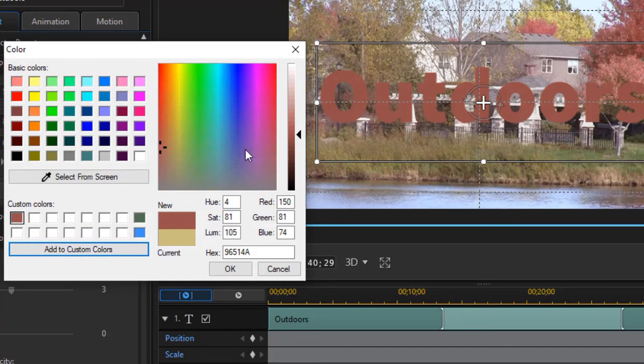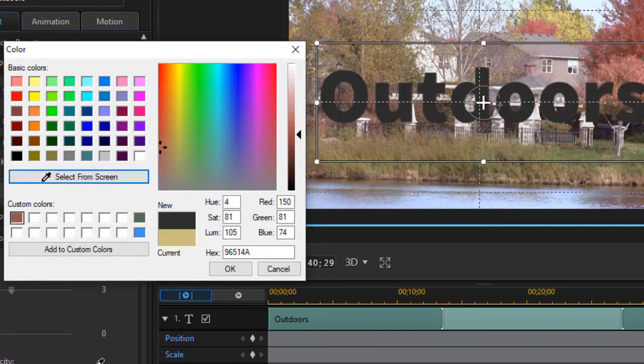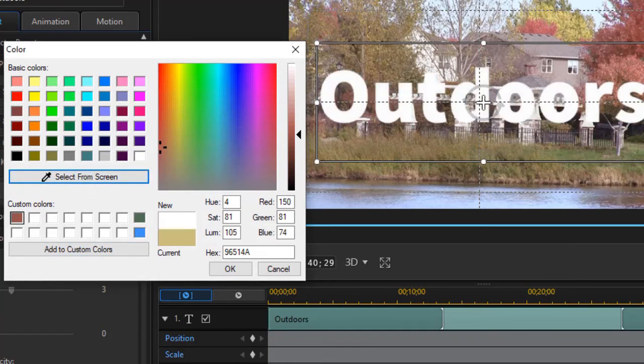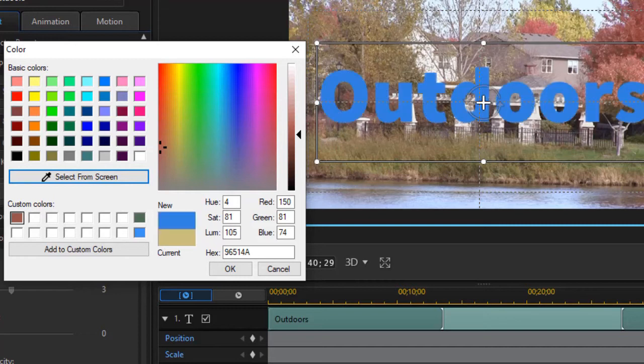One thing you also can do now is you can take anything that is on your computer screen at the moment and do that. Now I have something I can't record. It's a picture that's on a different part of my computer screen. I'll do Select from Screen, and as you watch, I'm going to change it, and the eyedropper will change the word outdoors to blue because I'm looking at a blue sky on another picture. So anything that you can put on your computer screen, you can copy the color from.